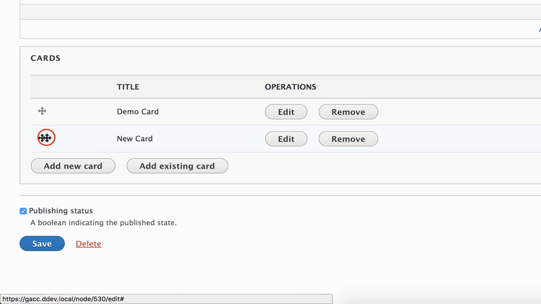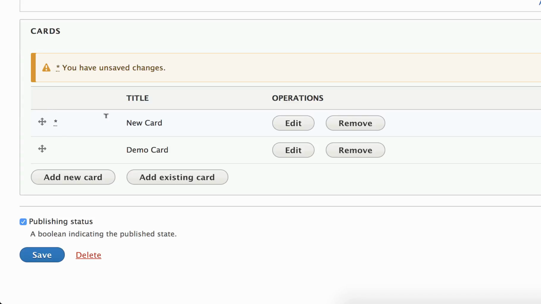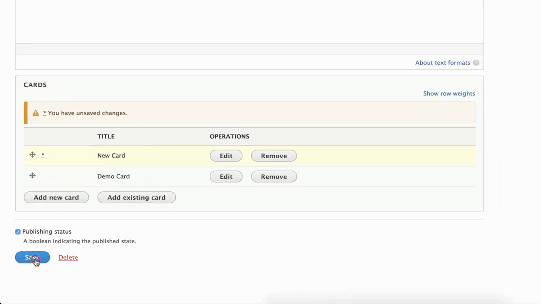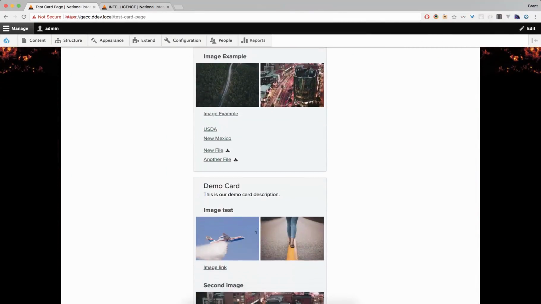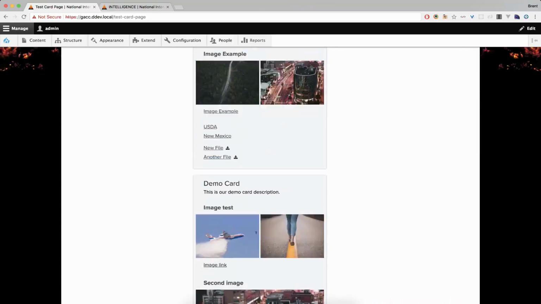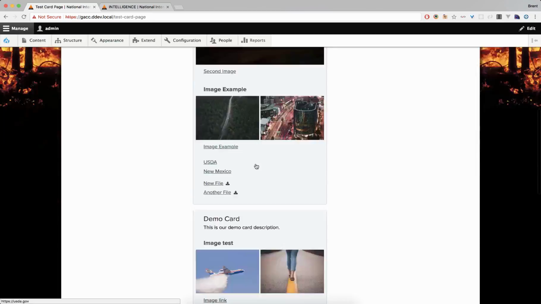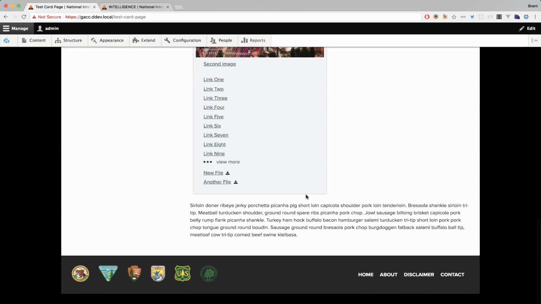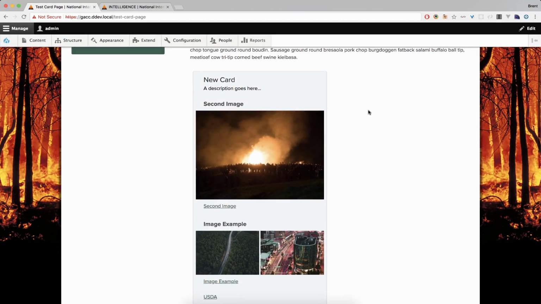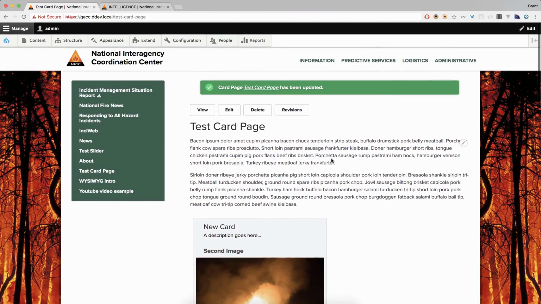And let's resort it. Okay, so our new cards first, and click save. Awesome. Okay, perfect. So we have our new card that we've created together as the first one, and if we wanted to, we could always add more cards below, and that'll eventually float to the right. But that's it for adding cards to the website and to the card pages.